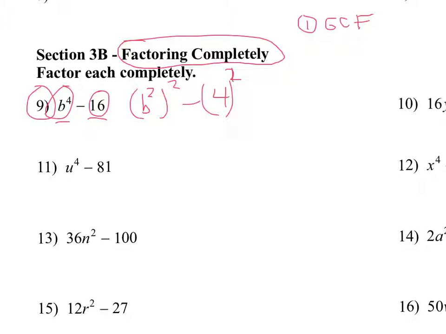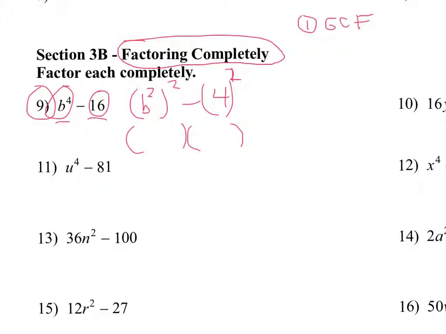If you think back to what we did in 3a, a difference of two squares factors into two binomials. Now, I said factor the greatest common factor. I guess I didn't say this earlier, but on number 9, there's nothing that you can factor out. Like I can't take a 2 out. Some of the problems in section 3b, you're going to be able to take out a 2 or a 6 or a 9 or whatever. Always do that first and then see if you can factor what's left. In this particular problem, we could not.